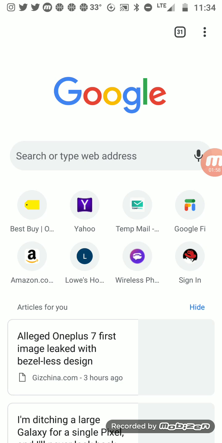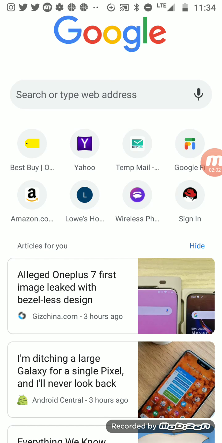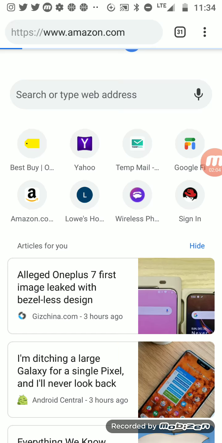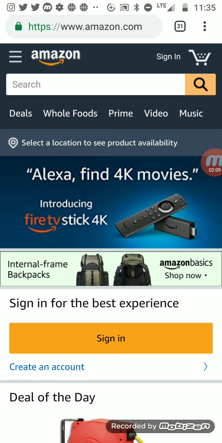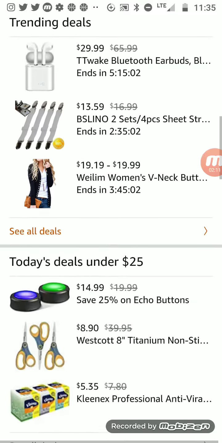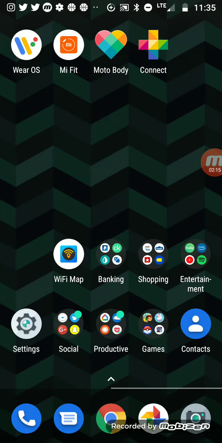You only get 100 megabytes of LTE data, so you must be careful on how much data you use. Like I said, I'm just going through the web links and just browsing as normal. But yeah, this is free calls, free text, free data using Freeup Mobile cell phone service.